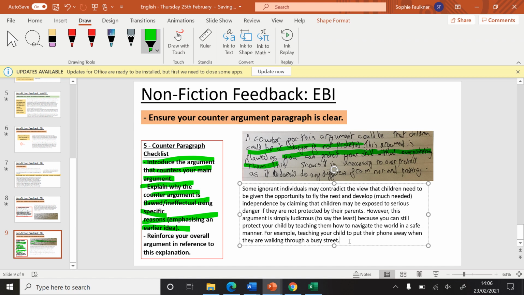And this child has attempted to do that here. It is unnecessary to overprotect, and then they attempt to give a reason. But again, I'm going to make that a little bit more sophisticated. So I'm going to say, therefore, this is further justification for the view that it is unnecessary to overprotect your child.